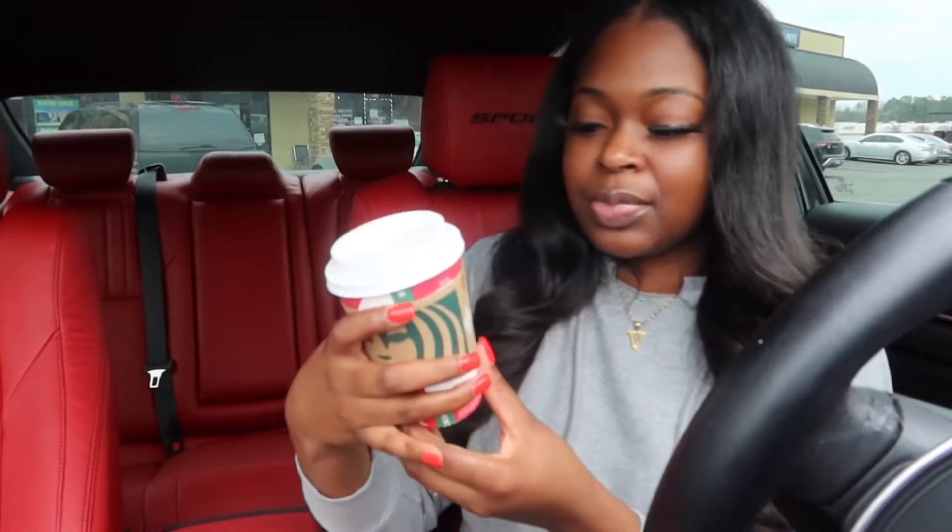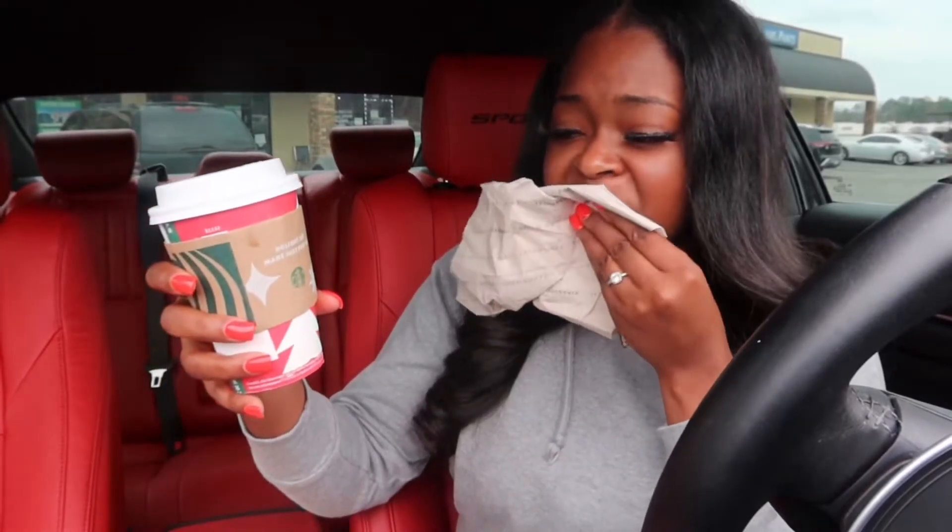Let's try something hot now. I can't tell which one this is — looks like the white hot chocolate. This has peppermint in it and it's actually good. I was kinda scared about the peppermint because it's not something I just go eat, but this is actually good. Yeah, this is the peppermint white hot chocolate. I like this — I would definitely get it again. If you like peppermint, I'd rate it an 8 out of 10.